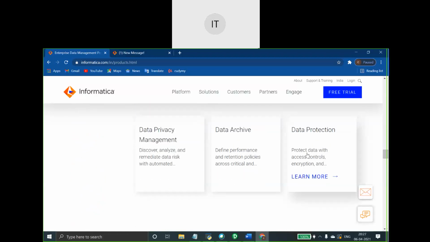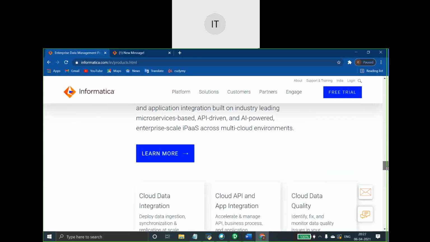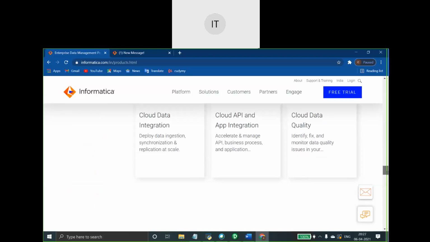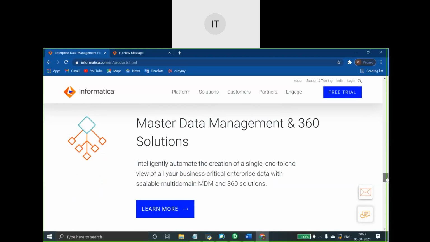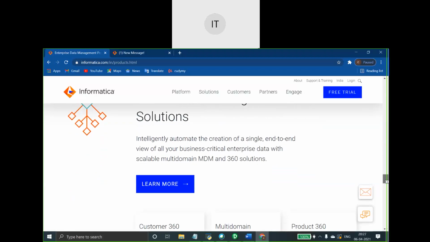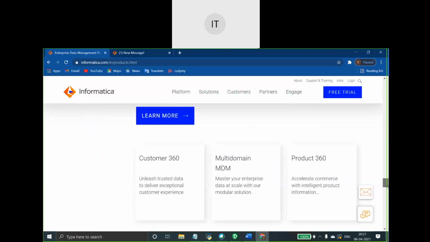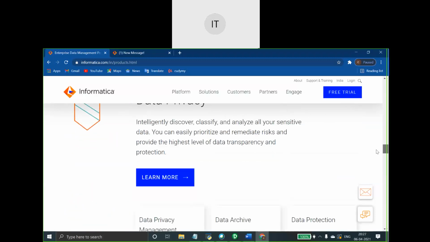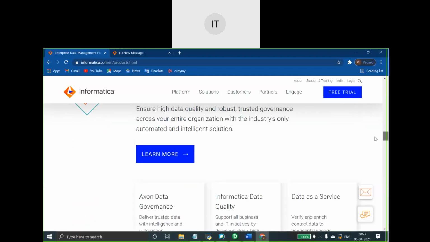There is also API: if you want to call any web services, you can get the request and response. And the main thing, master data management. MDM is very popular nowadays, very powerful and successful in Informatica. So if you learn one tool, Informatica, you can get a chance to work with all these tools.